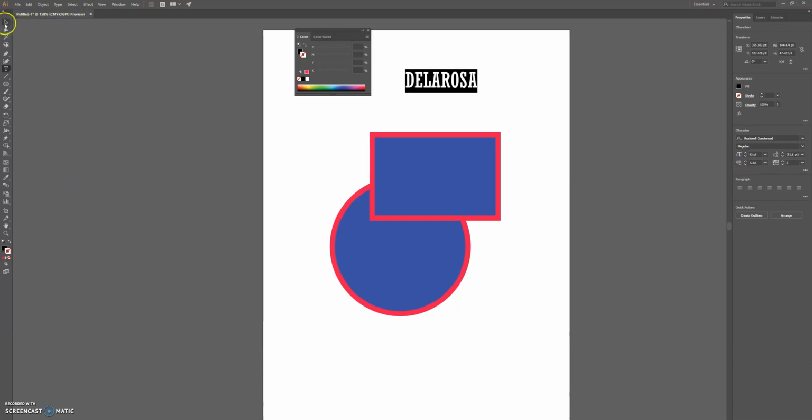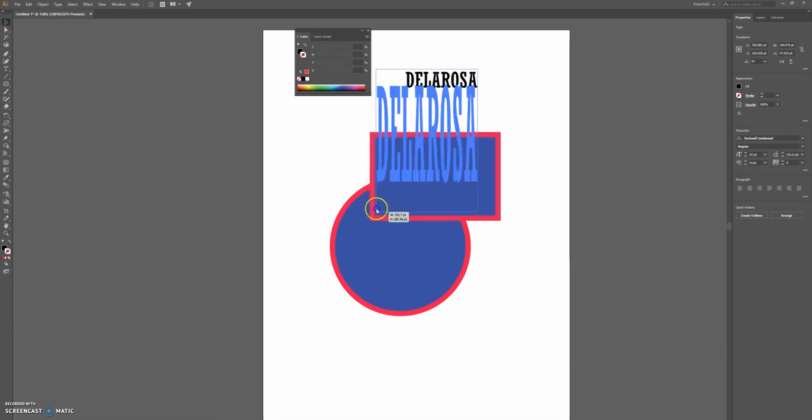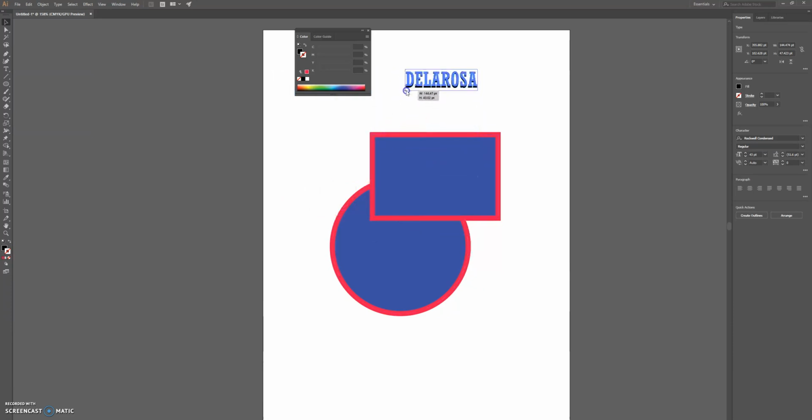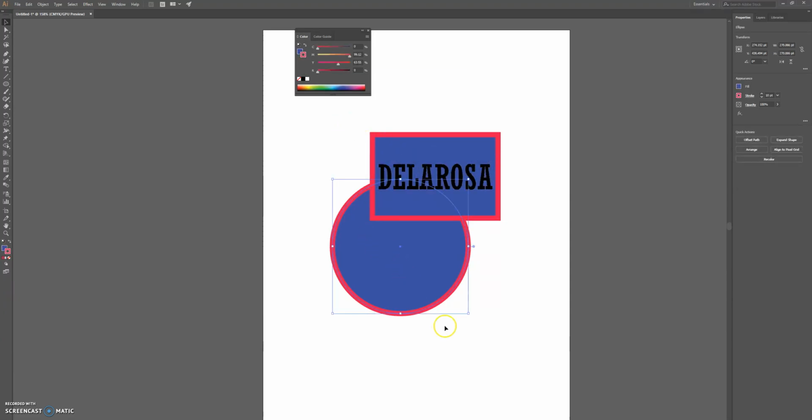I can also use a selection tool, and I can make it long, wide, or I can increase the font size just by holding shift and make it all equal, just like I did with the circle. Right? So what I want you to do, fit your name in the box, then I want you to fit the box in the circle.